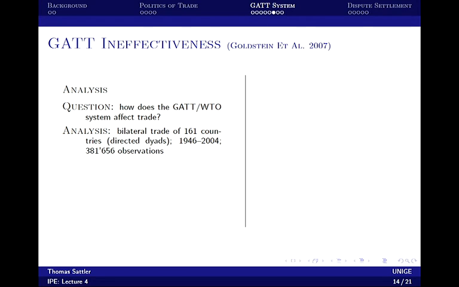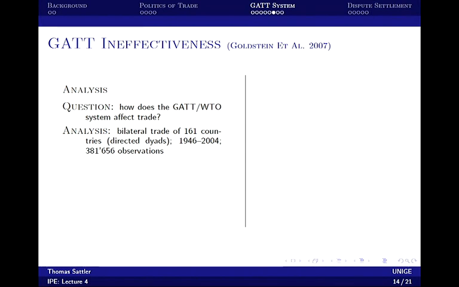How could we examine this? Well, what we can do is collect trade data for all country pairs. We collect data on trade from Switzerland to Germany in 1950, Switzerland to Germany in 1951, Switzerland to Germany in 1952, and then from Germany to Switzerland in 1950, 51, 52, and so on. And we do this for all country pairs.